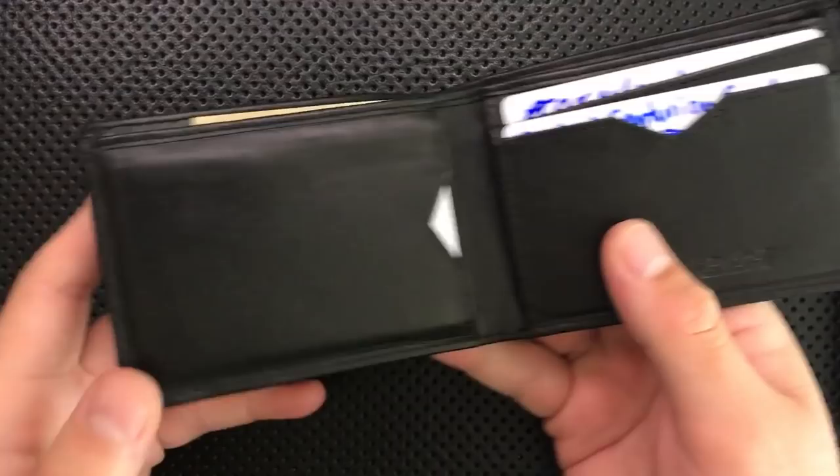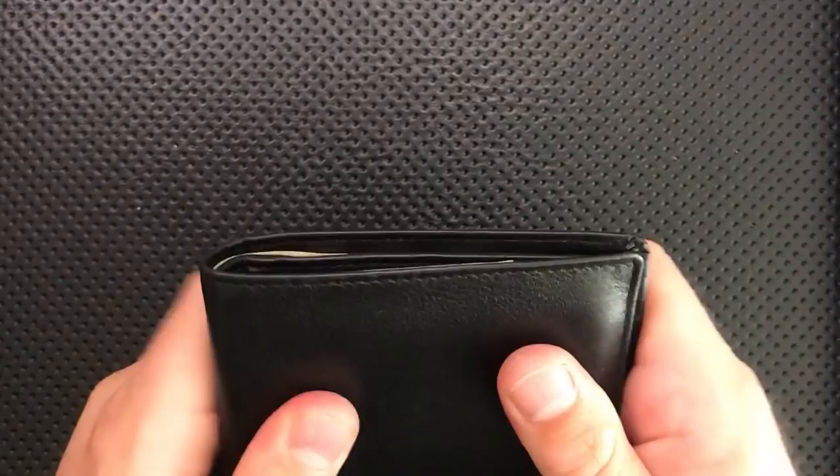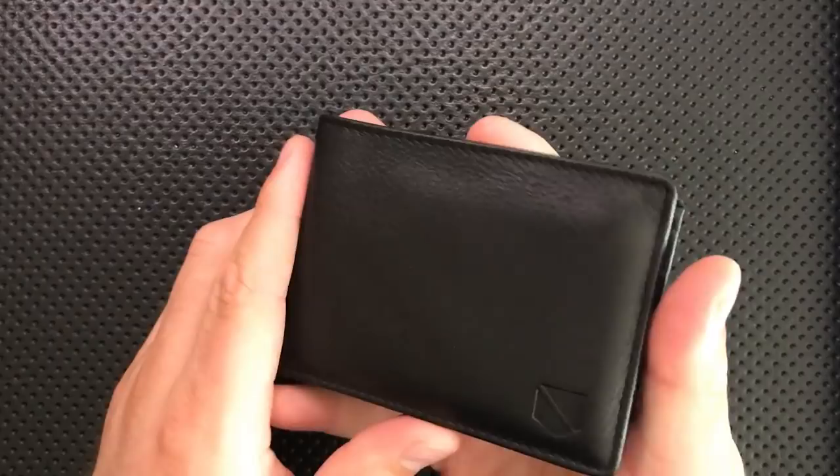On the good side, first off, this is actual leather. They're calling it Napa leather — I don't know what valley it's from, but it's fine. It's good leather. It's reasonably soft, it feels good in the hand. It's not like the fake, chintzy leather you'll often see on really cheap wallets. I'm not a connoisseur of leather goods, but it feels fine. And it is actual leather — sorry about that, vegans. So that's the first good thing: I do like the leather.